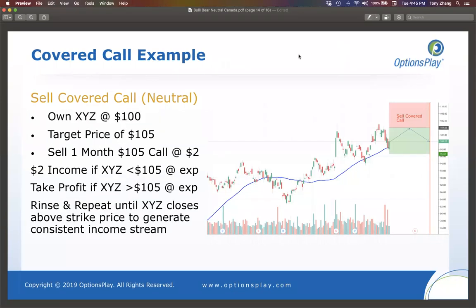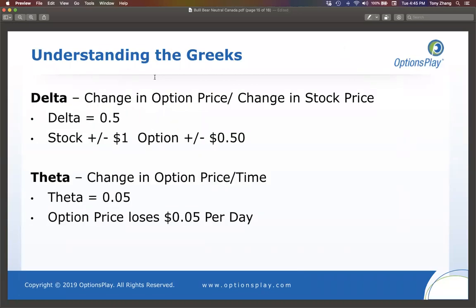So what I want to do is, and I'll skip over this because I think I just covered this from a high level as to what this means, I want to jump over to looking at the option Greeks, because this is an important topic and I want to cover this before I jump over to Options Play.